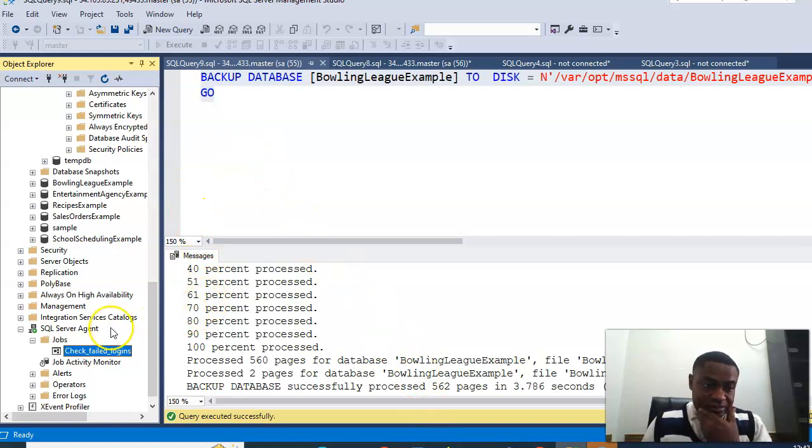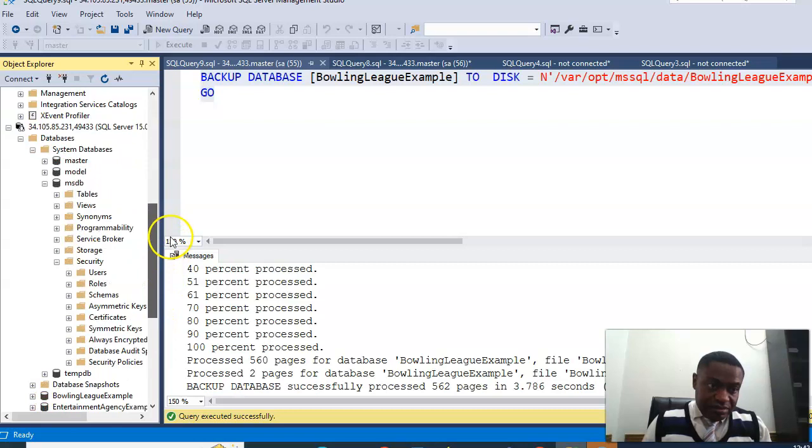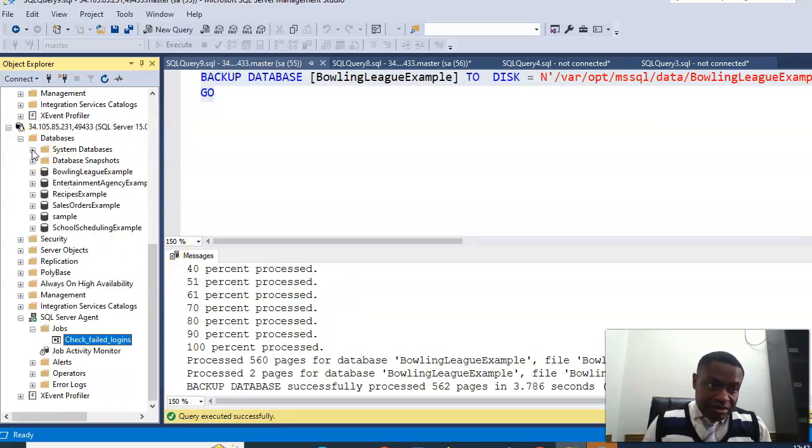Then I also backed up the database. Let me minimize this. One of them is this Boolean Link. How I backed up the database was this, like this sales example.